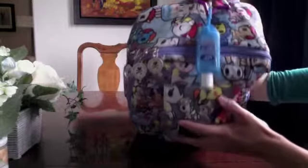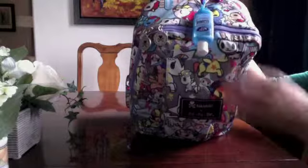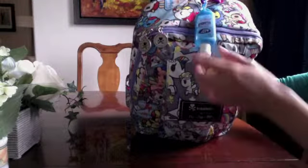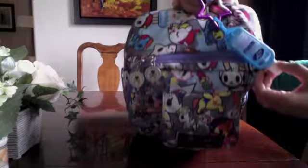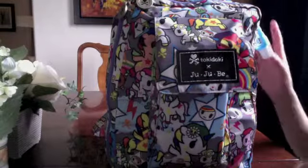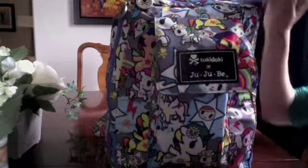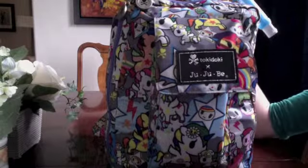Here on the front, you'll notice there's no other pockets, and I wanted some hand sanitizer in an easy-to-access place so I've attached it via a carabiner. It does make it nice and handy. I thought this would flop all over the place and maybe get stuck in the back there and make it uncomfortable to wear, but that has not been the case.